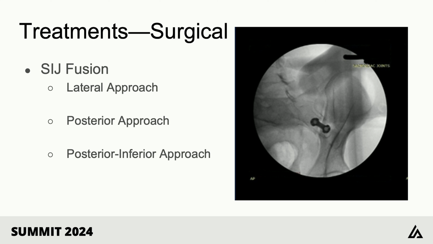And then there's kind of the hybrid approach, which is a posterior-inferior approach that still spans the joint. You don't have to insert anything into it, but it fuses the joint that way. Which approach is best depends a lot on patient factors. And so once we've identified the cause of the pain as the SI joint, we've gone through some of those early stage treatments, they haven't worked, it's best to kind of let the individual who will be doing the surgery decide maybe what's the best approach for this person.